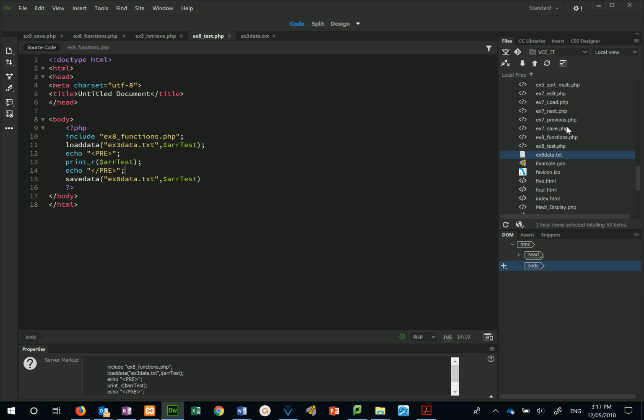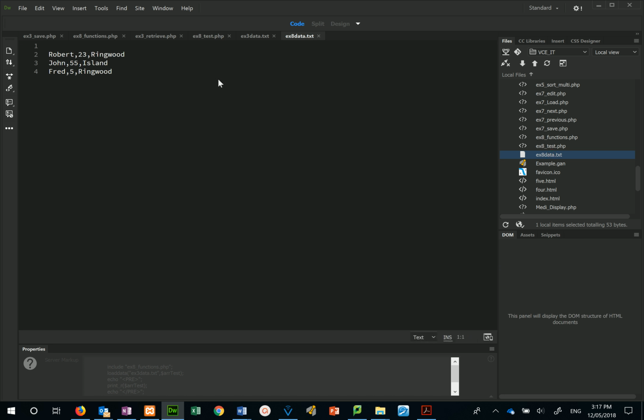And yes, it took a little while to refresh, but there it is, the ex8 data.txt. And if I open that file up and have a look, I can see it's created the file that I would expect. So that's proved that we've now got a save and a load, and it's nice and generic and will handle any sort of array for us. Okay, that's that.